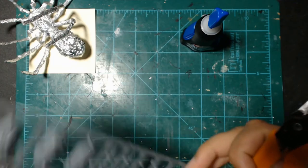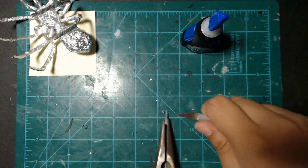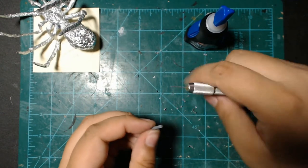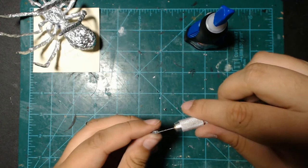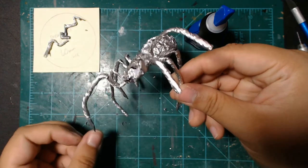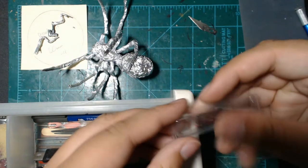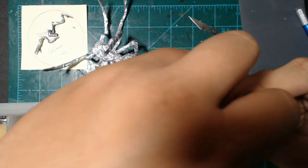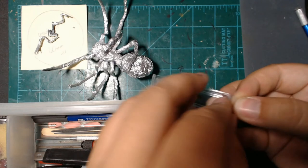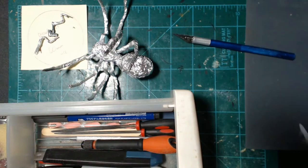Next, from that same Stormcast sprue, I cut off a straight bit and sharpen it into a bit of a spike. I like to imagine that he uses the spike on the end of his leg to hold anything that's trying to get away so he can process them. That's a little grim, but eh. I'm taking a quick second to change the blade in my X-Acto. If you're new to the hobby, it's important to keep these blades changed so your cuts are all nice. And for you guys that have been in the hobby — change your blades. I know they're old and I know they're dull already. Stop using the damn thing. Change the blade. Don't be a cheap bastard. These things are like four dollars for a pack at Walmart or Michaels. Just change the damn blade.